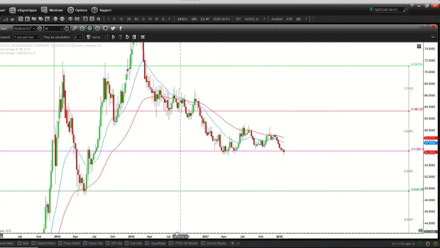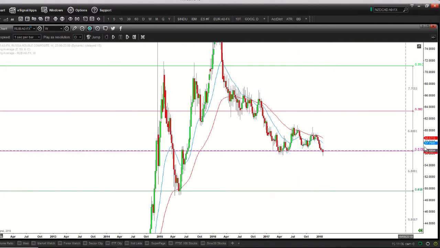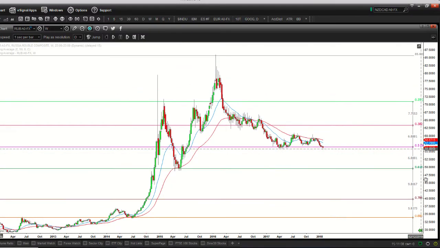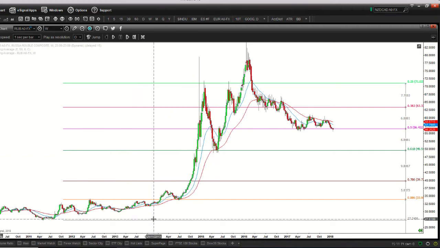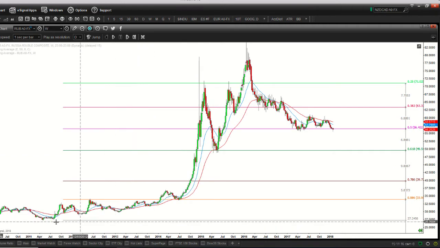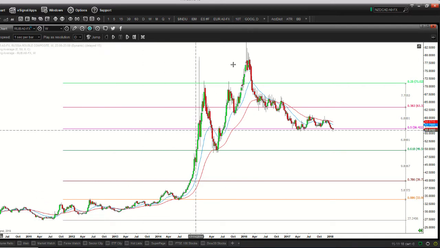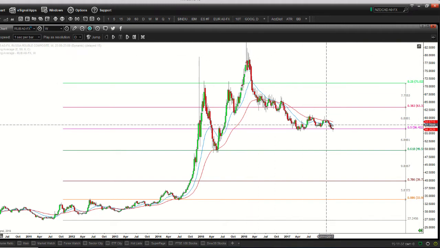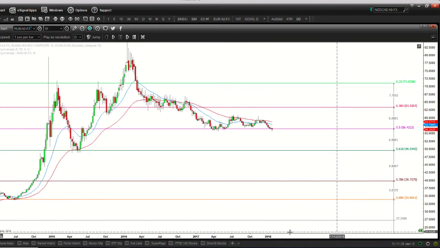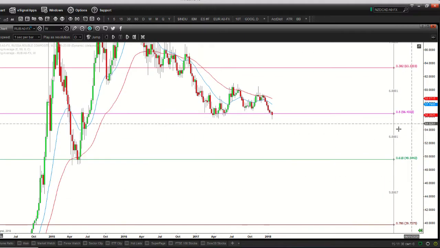But what is interesting, apart from the fact that we've got a level of support here, is the fact that if we drag the Fibonacci retracement, which you already have, down from the lows of the US dollar versus the Russian ruble all the way back in 2012 to the spike which we witnessed towards the end of 2016, this represents a rejection of the 50% Fibonacci retracement, and that was also very significant for our buy.